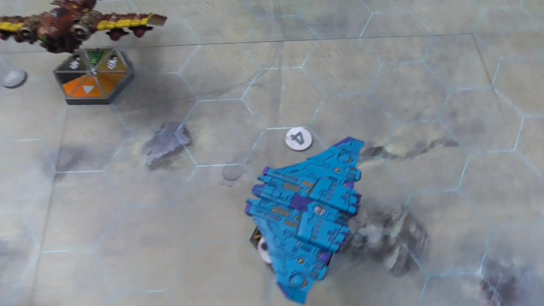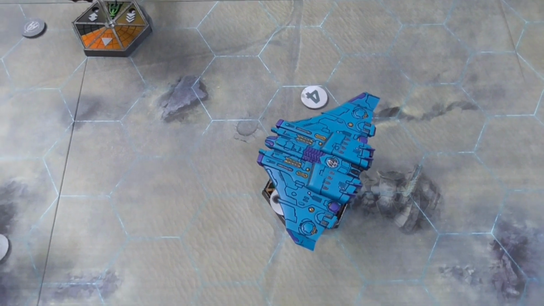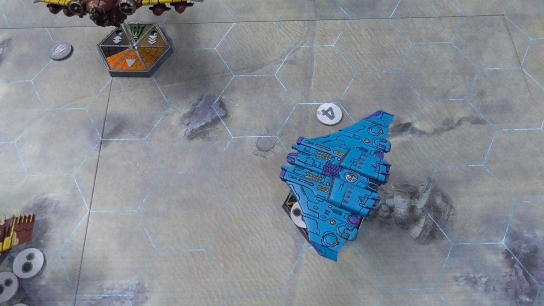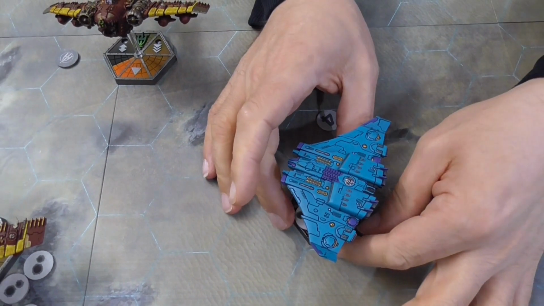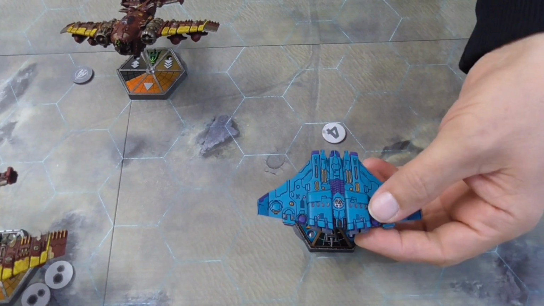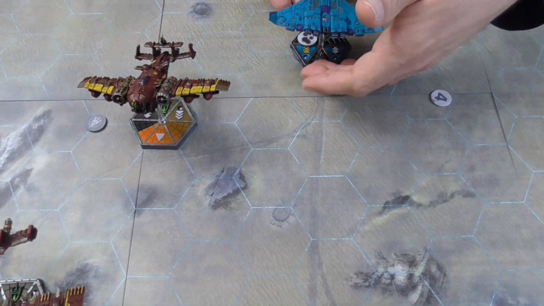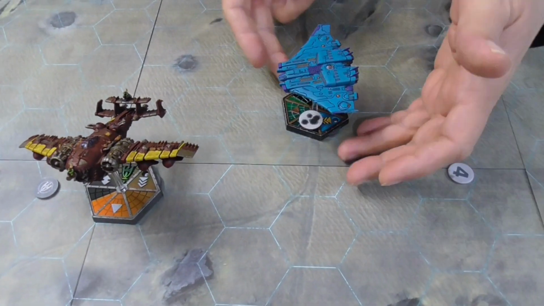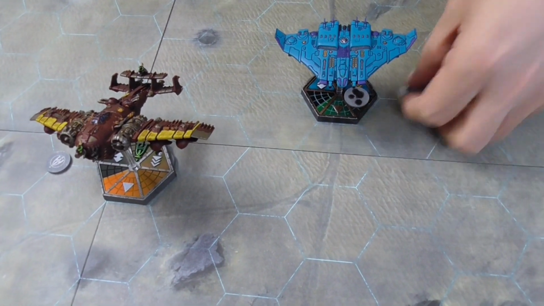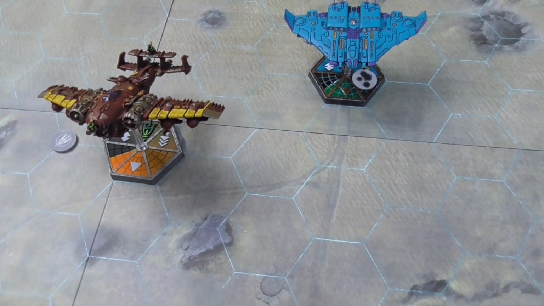We are doing a snap turn. You're currently at speed 5. And I'm going to slow down to speed 4. And we will go turn 1, 2, 3, 4. And then I turn back the way I came. Okay, and you're on altitude 4. I am altitude 4, speed 4. Okay.